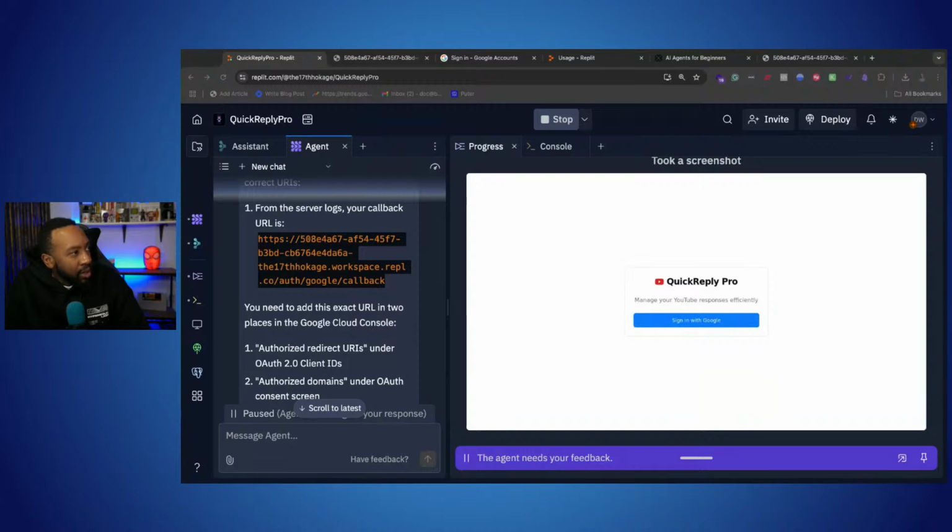Well, how can I do that? Let's see. OAuth consent screen. Let me redo that. I know I didn't do that right. I wonder if I might just have to redo this. I might redo this real quick. I'm going to create a new one. Let's try this again. OAuth 2. Now you're going to say authorized domains. Okay, so we have authorized redirects, right? Authorized redirects.